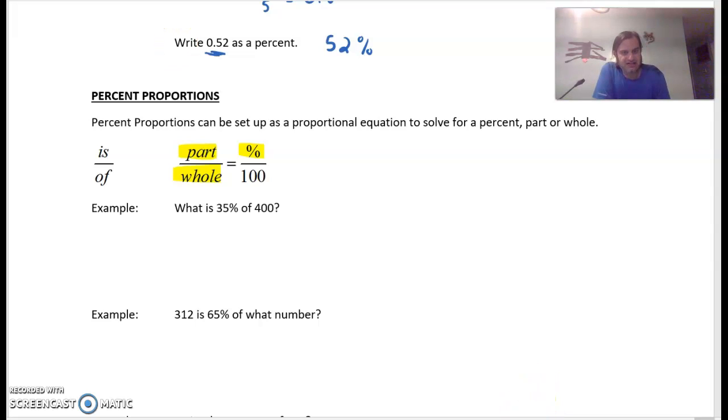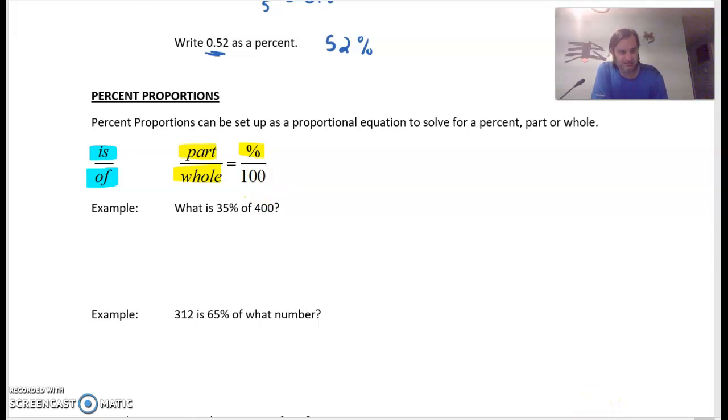And off to the side, here I've got what looks like a fraction that says is over of. So when reading a problem, if it's not explicit, it may be hard to figure out what part of the problem is the part or the whole. Especially if you're given one number, you might have trouble determining, am I looking for the piece of it or am I looking for the whole? So this is over of will be a helpful way to bring that information about, and I'll show you how to do that. Okay, but we're going to set up proportions, cross multiply them like proportions, and solve for what's missing.